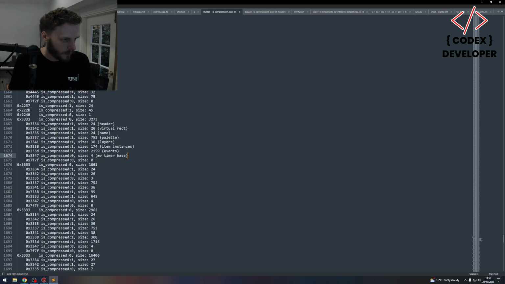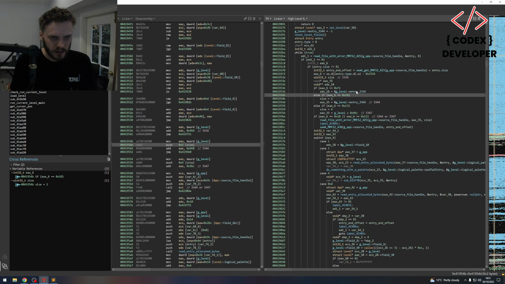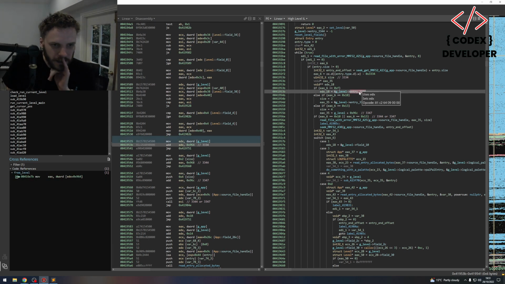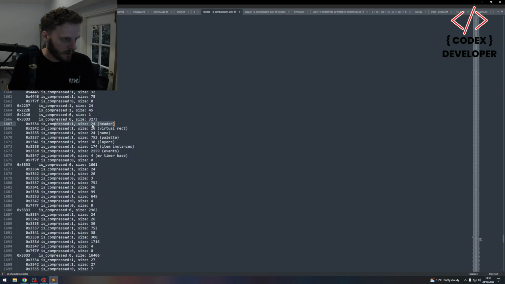And I mean, we can look up what they are. 3334 is a header. Okay. And it's just reading it. So this is a pointer to a header. So I may as well, I don't know how big it is.